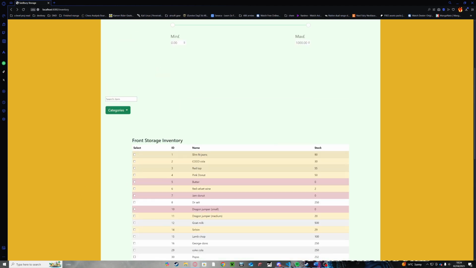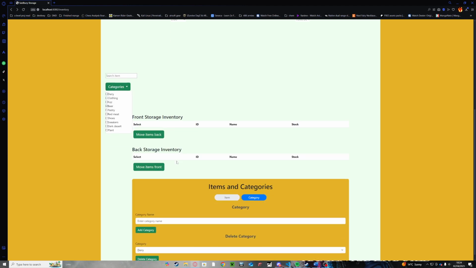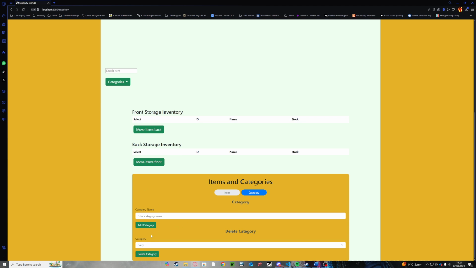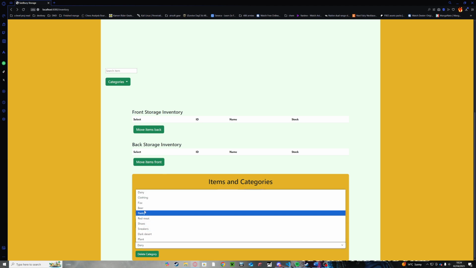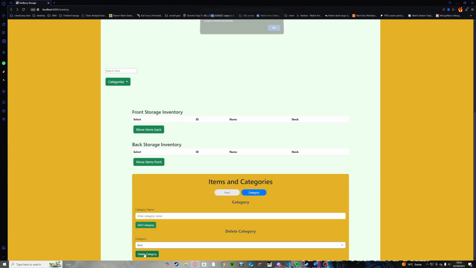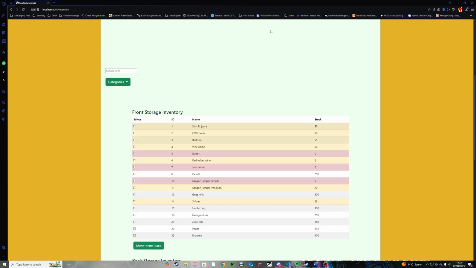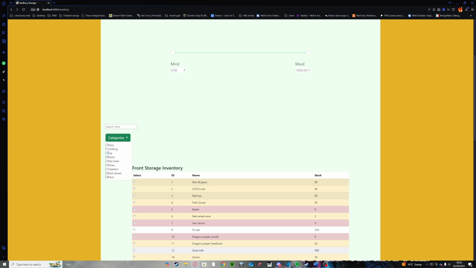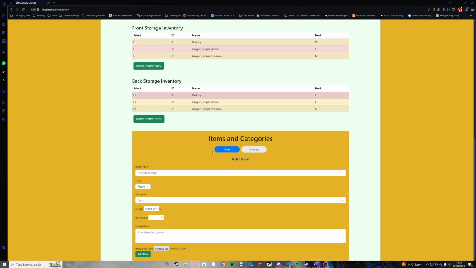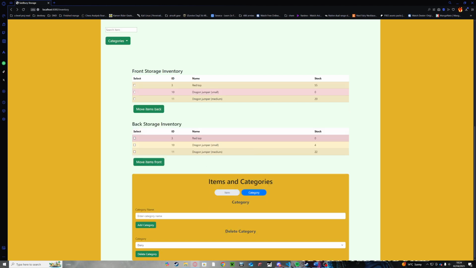But to delete a category, you first have to find categories that have no items using them. For example, let's say beer, delete category. It was successfully deleted. But if we try to delete a category that's being used, let's say clothing, it says category still in use.